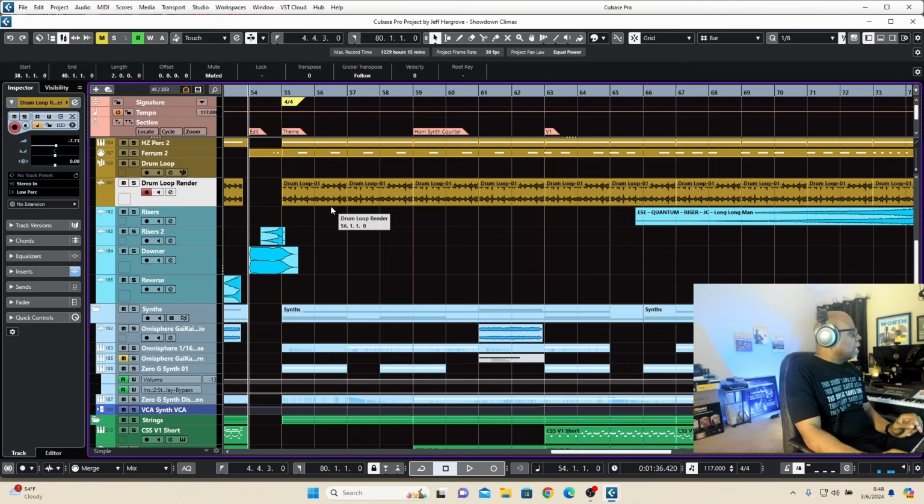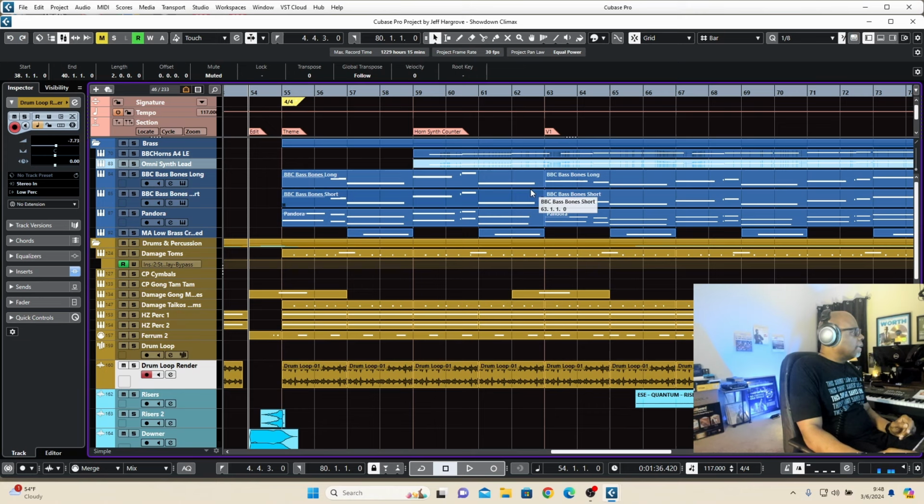So the thing that I do to build a little more tension, and it comes about four bars in, or on the fifth bar in, is I add a horn and synth counterline, as some additional tension to continue to build that tension as we take the cue home. So as we come out of here and get into the theme, I'm gonna get you up to the counter. So there's where the line starts.